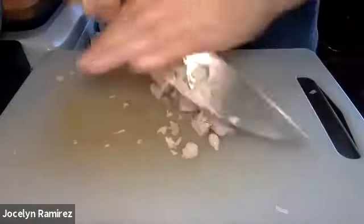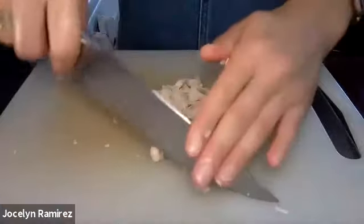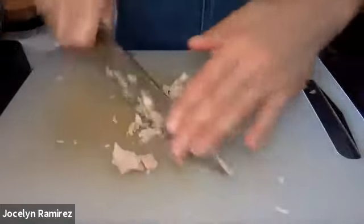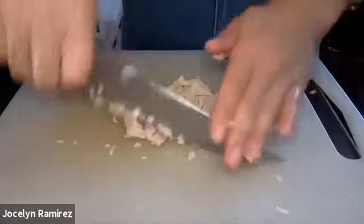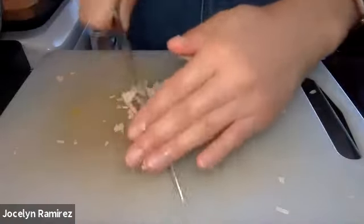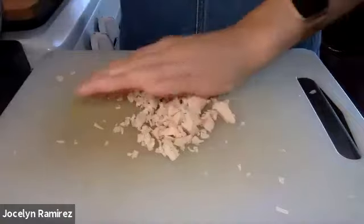This is what we do at Todo Verde's kitchen. We have an industrial sized food processor, and we just break down all the cores and the seed pods, because this is not waste. I've seen so many people throw this away, but you're just wasting food and also money, because this tastes just like the rest of the jackfruit. And so all you need to do is just break it down a little bit. It's not like a specific shape or size that I'm looking for. It's just a rough mince till I get the big pieces broken down enough where it looks similar in size to the other pieces of the jackfruit that shred really easily.